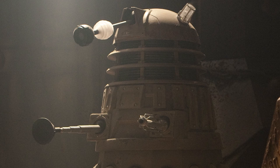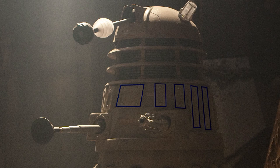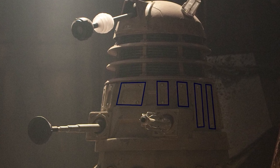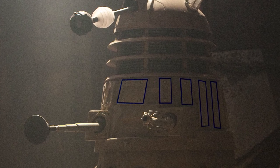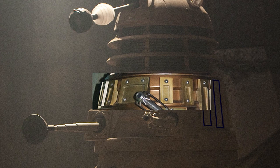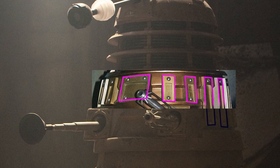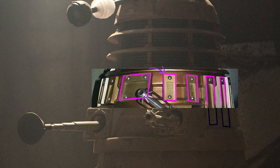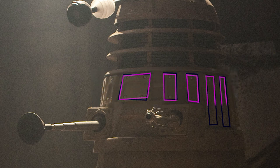So if we look at the Asylum prop and outline the layout of these 5 slats, we see that the front slat is slightly askew, with the top left raised up a bit, and the 2 short slats are very close to the neck ring. Then, if we overlay the shoulders of the Earl's Court Dalek and trace those slats, we see it has a central slat which is skewed a little the other way, and the small slats sit lower. Directly comparing the two shows there is no match.